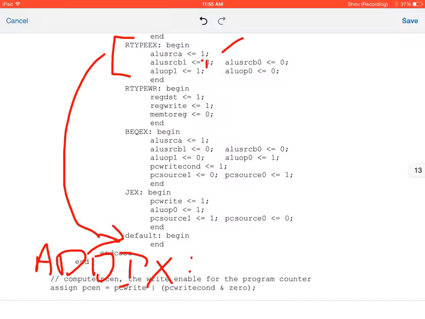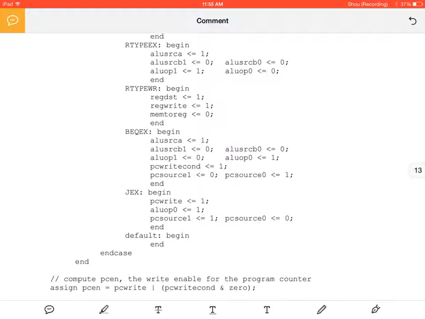So go through and write and tell me what your code is going to be. I know I just described it, but I want you guys to actually say it out loud. Add IX semicolon. Yep, exactly right. Colon. Begin. ALU source A loaded with 1. Someone else besides Coleman. Coleman, this is the first step. All right, you're good. ALU source B1 is loaded with 1. You pick the next person.